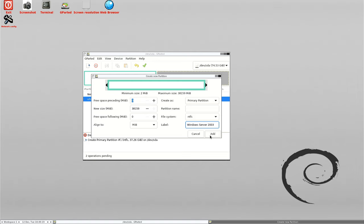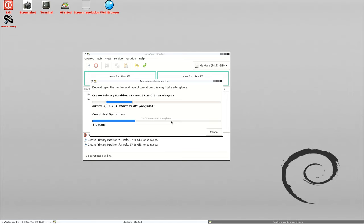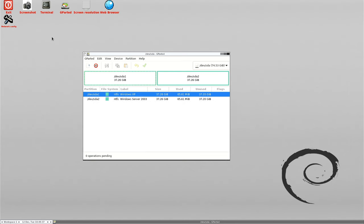And I'm gonna just add that, and then I'm gonna click apply. Apply. Okay, it's complete now, and once we go ahead and do that, we have two partitions now. So we're gonna go ahead and exit. And we're gonna reboot. And then once we reboot, we're gonna go ahead and start the setup process.